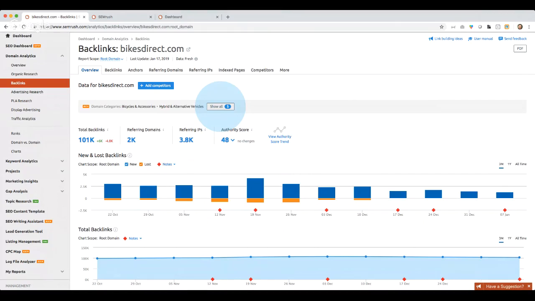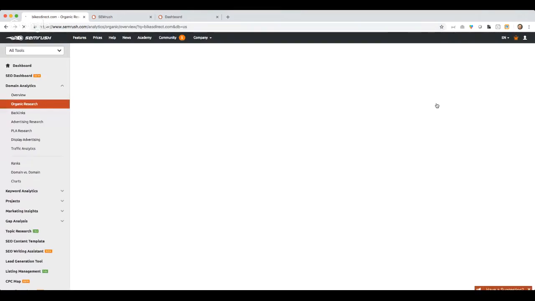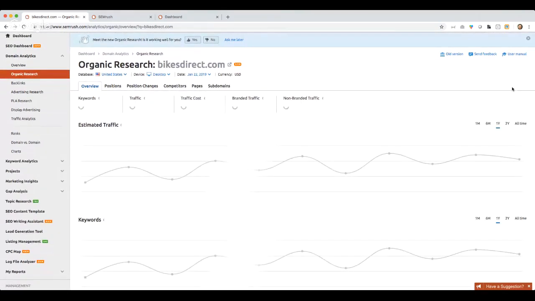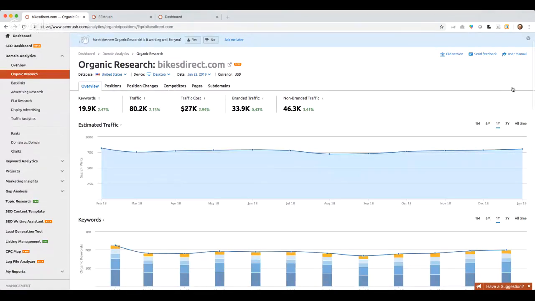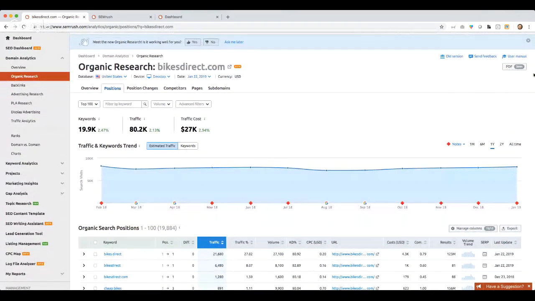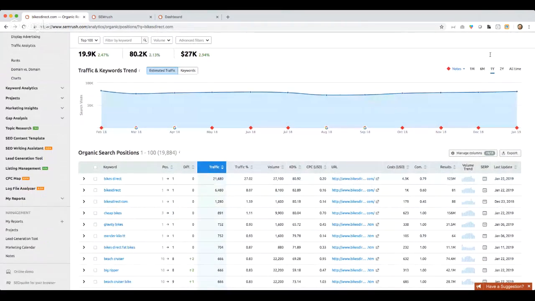Danielle asks, where does historical data come from? Is it available for all sites or just some? Well, it should be available, assuming your site has had a Google presence. So how does our data get gathered? Let me first explain this. Our US database, I'm in the organic research for Bikes Direct here. I'm looking at all of the keywords they rank for. When I say all of the keywords they rank for, in the United States database, we track about 125 million keywords regularly. And if you're ranking in the top 100 positions or top 10 pages of Google for any of those keywords, they will populate as part of your report.